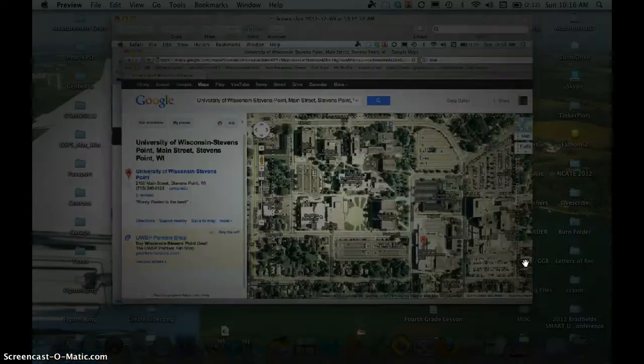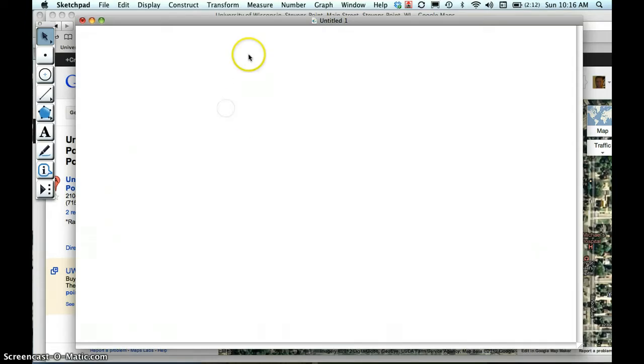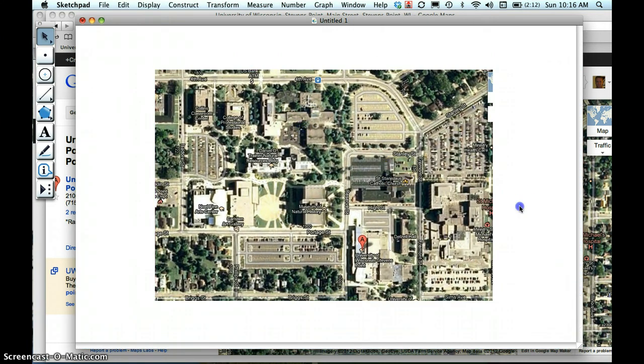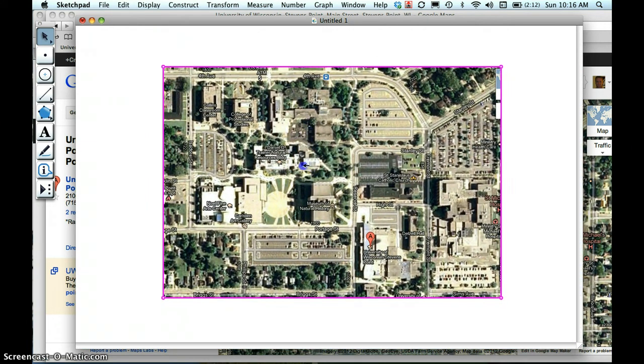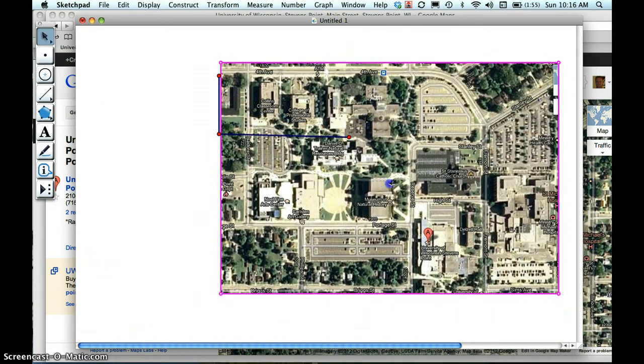And then I'm going to go to my GSP page that I have opened. I'm just going to make sure I'm in the GSP page, and then I'm going to hit Command V for paste, and then I get the image in here. So a couple of things that I would do once you get this image in here. So eventually we're going to want to put some line segments on top of this, and sometimes it gets frustrating if you accidentally grab the picture and move it afterwards.